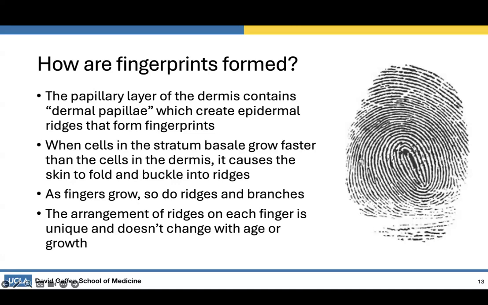During weeks 6 to 7 of fetal development, thick pads called volar pads form on the palms and feet. The size and orientation of these pads is genetic and determines the main pattern of a fingerprint. Around week 12 of gestation, cells in the basal layer grow faster than the other layers, causing the skin to buckle and form ridges. Waves of ridges form on the fingertip, spread, and collide with each other, creating unique whorls, arches, and loops of a fingerprint.